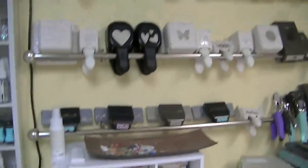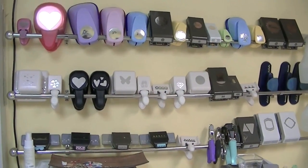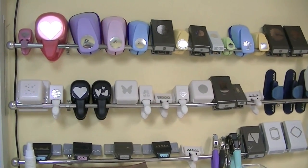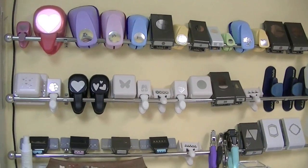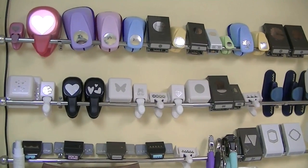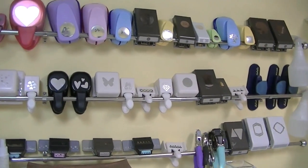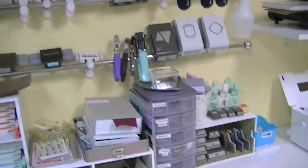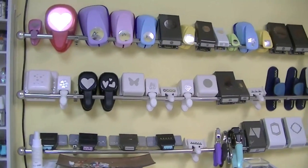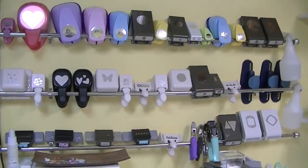If you're anything like me, you probably have at least some punches in your stash. I have a fair amount of punches. I've been buying them since I started scrapbooking in 2009. I've tried to stick to more versatile shapes that I know I can use in lots of different ways. I have a whole bunch of them here, and a couple more in that little box and on top of the box. So today we're challenging you to punch it up and use these punches on your layout.